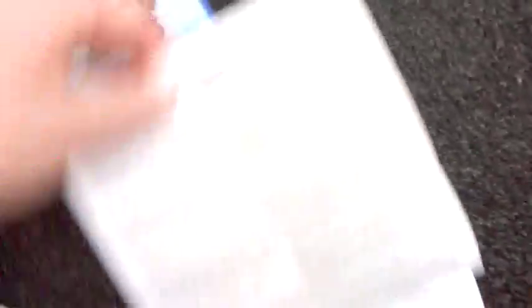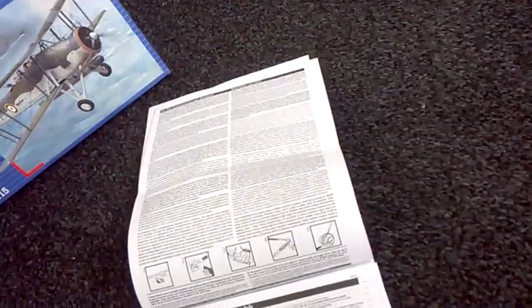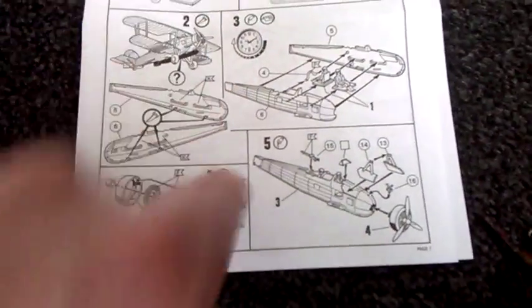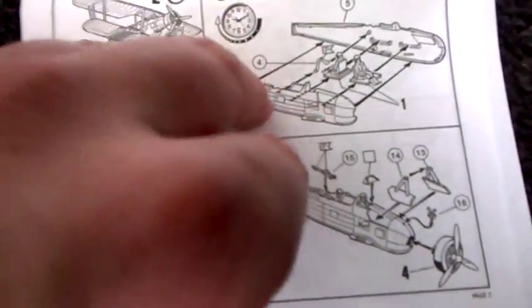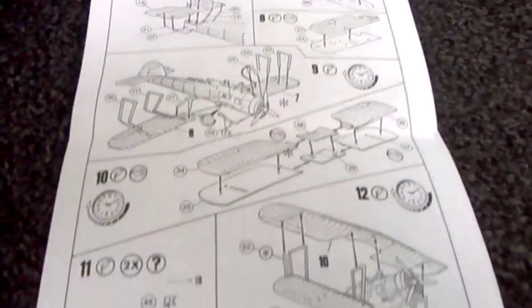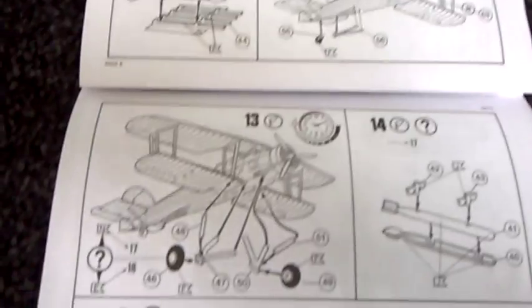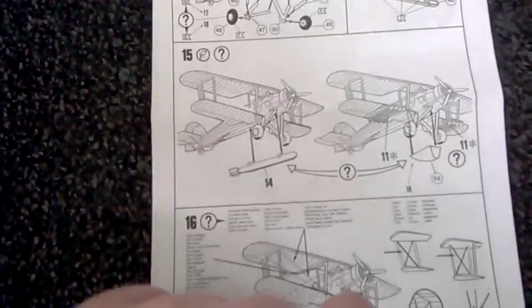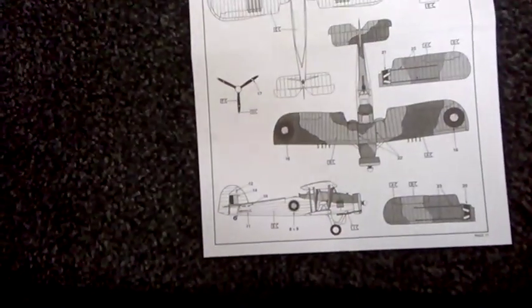This time the booklet opens up a different way than most of them — it gives you more of a rundown, all the first parts of what you need to use, and a rundown of everything. It's actually a very good kit; I would advise you to go out and buy one because you won't regret it. You can do all sorts with it — I think it goes up to 15 or 16 steps.